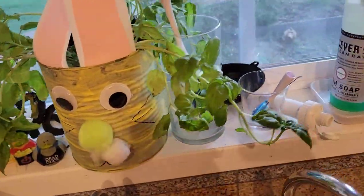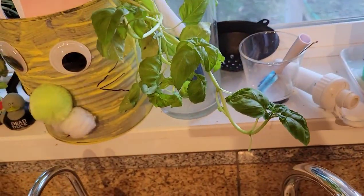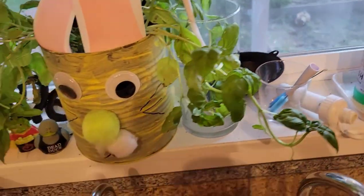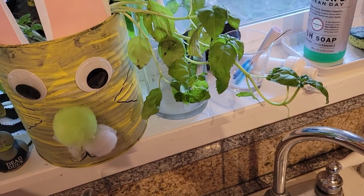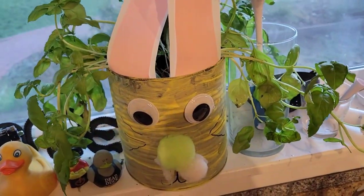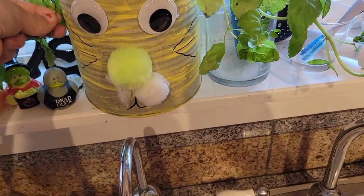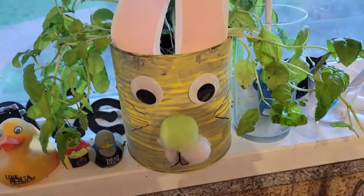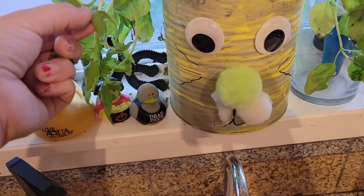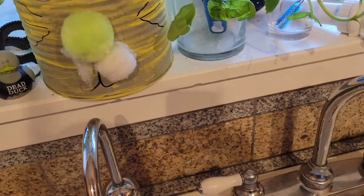This basil plant from Trader Joe's has lasted like 2 months. It's inside of a little Easter thing that Christopher made, but I just add a little bit of water every day. Just like, I don't know, a fourth of a cup. And it does pretty good. It's been nice having fresh basil, although it's starting to die off a little bit more. I pull so much off of it that there's just a lot of baby leaves now. Maybe I should give it some time to regrow a little.